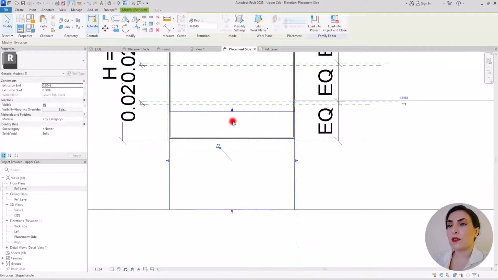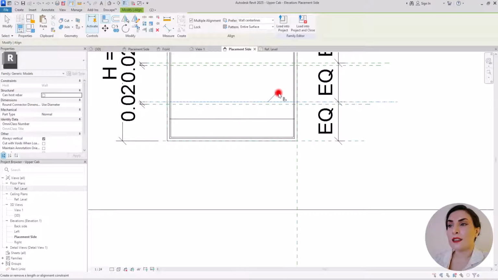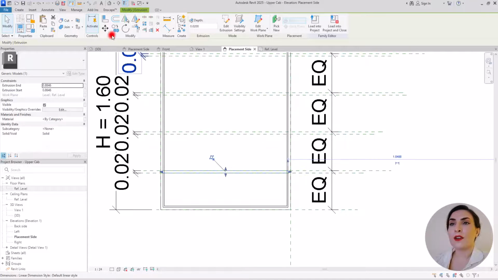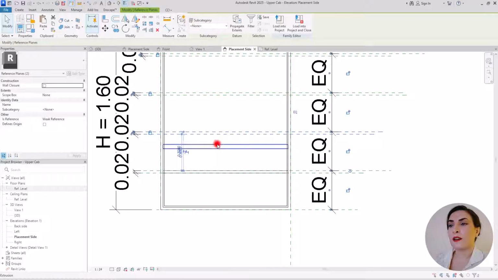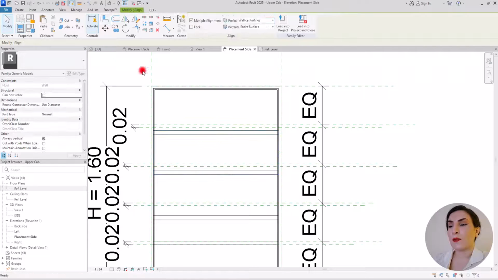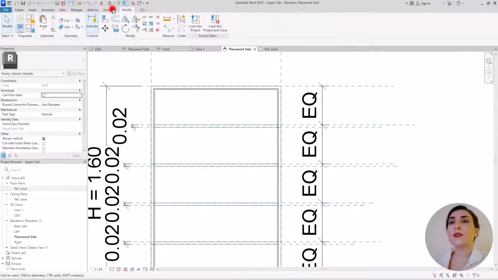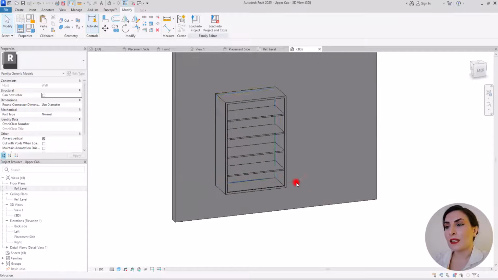It's in here, so I'm going to move it up, and then we need to align them with all of these lines, and don't forget to lock them like this. This is for here, and we need 5 more for each of these shelves. So this is for this part, another one for here, and the last one is going to be for this part. Now let's align them and lock all of them. Perfect. Let's go to 3D view to see how it looks.